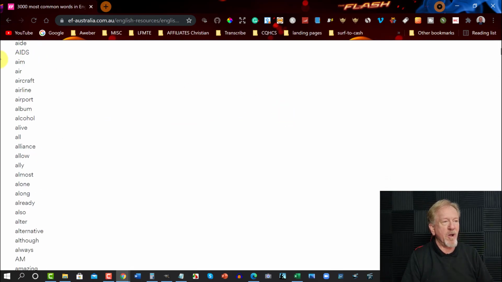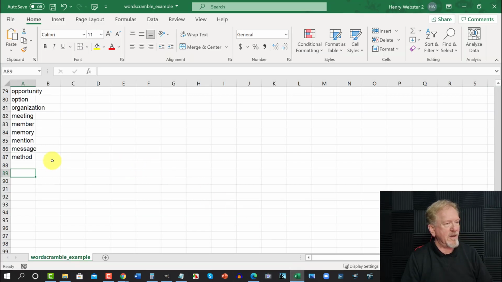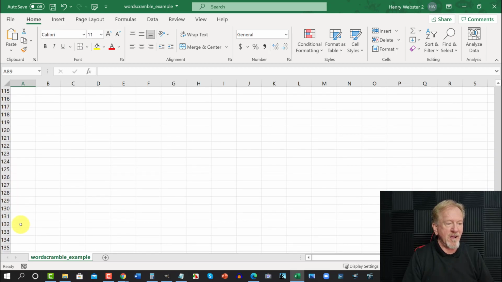My suggestion would be highlight over the top of these, place them into a Word document somewhere, and they're yours to keep forever. So you can pick and choose from these lots of words and copy and paste them into this document right here, and just make sure you leave a space between your lists of 10. So just do a list of 10 at a time and keep moving down until you've got however many you want.